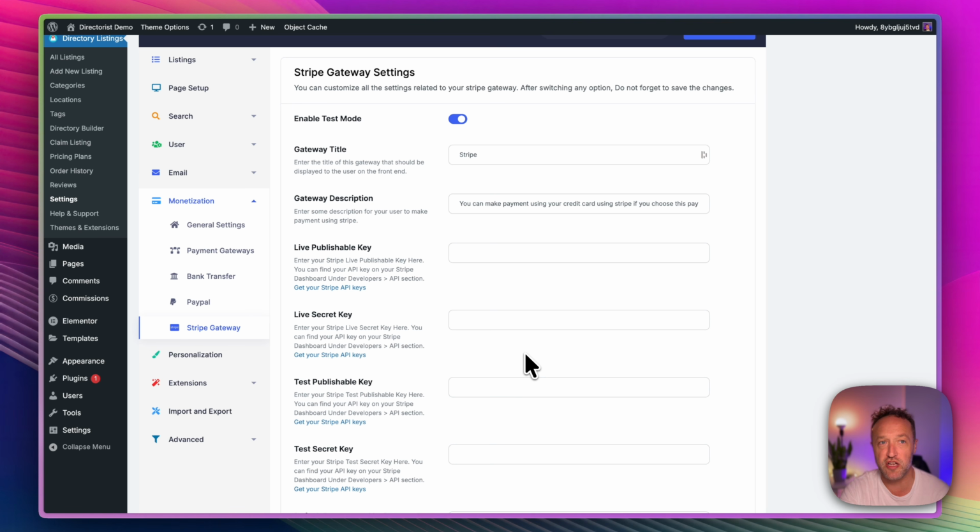In terms of what you can charge for, well, you've got loads of options with Directorist. Let me just take you through a couple. The first is the claim listing. So you could add listings for businesses, restaurants, whatever it is you're doing. And then the owners of those listings can claim them, and they can either claim them for free or you can charge them. So let me show you how this would work.